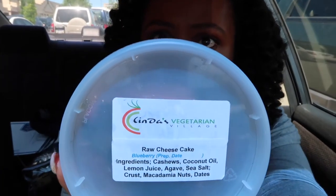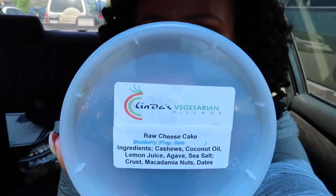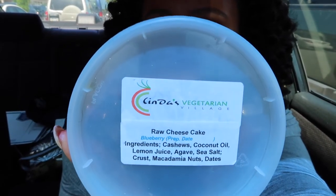So I got these kale chips. These are delicious. You have to try it. What else did I get? I got this. I didn't try this yet, but it's a raw cheesecake, blueberry flavored. So it has like cashews, dates, agave, lemon juice, stuff like that. So it's like all raw ingredients to make the taste of cheesecake.